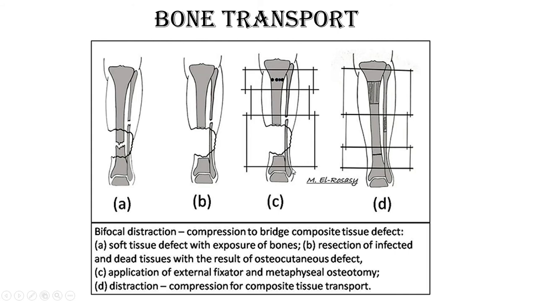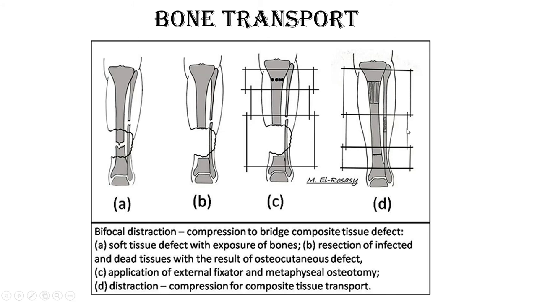Now you can get confused with this term. If there is any gap, we can do debridement, we can do acute docking, and we can do compression. This is called unifocal bone transport. If this gap is more than 3 centimeter, then we have to go for proximal corticotomy. So we can have an acute docking here, we have to do a proximal corticotomy for the limb lengthening. This is called bifocal bone transport. Now if we do another corticotomy here, we need a faster docking of this gap, and so it will take half time than this, so chance of soft tissue interposition is less. So this is called trifocal bone transport.